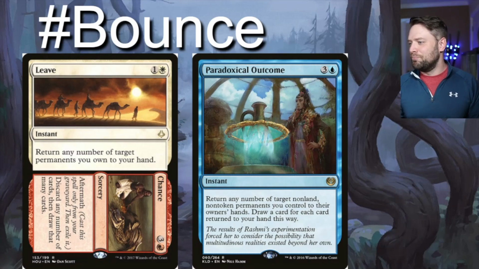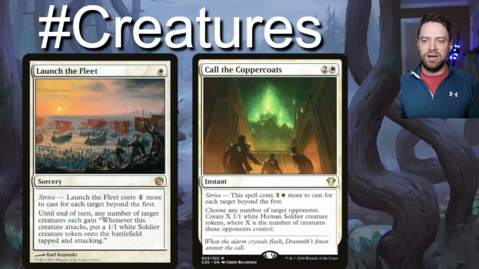All right, but let's talk about board presence. Launch the Fleet and Call the Coppercoats are just 2 cards that are going to allow us to make a big board presence very quick. Launch the Fleet costs 1 more to cast for each target beyond the first. So basically 1 white, and then with Hinata in play, it's free for the rest of our targets.